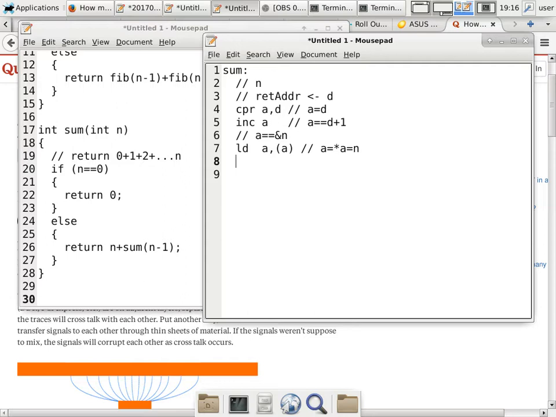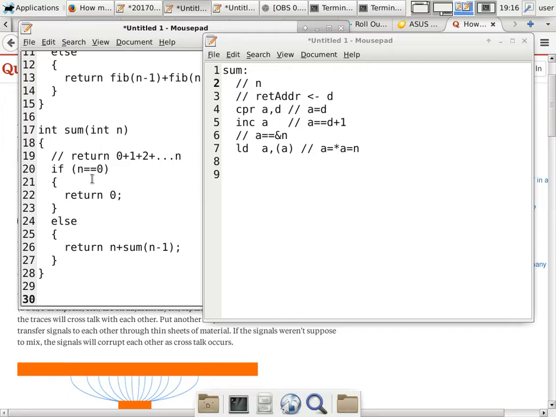Are there any questions at this point? Because if you have any questions, this would be a good time to ask. This is all good so far? Yep, go ahead. Why did you dereference A again? The last one? This is the first time I dereference. Because at this point, A is D plus 1, which means A is pointing to the byte on the stack that contains the parameter n. So I'm not going to compare the address of n to 0. I'm comparing the value of n to 0. Given the address, when you want the value, you just need to do a dereference.